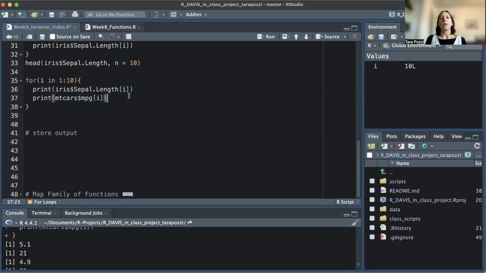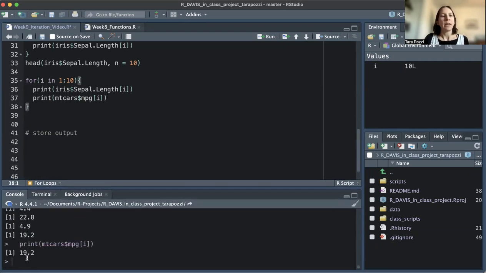So one other important thing, and we kind of touched on this last week, is it's really important where your cursor is placed. So if I place my cursor at the end of line 37 and I were to run this line of code, it actually runs on its own and it prints out this value that is the same value that we got at the end of when we ran the whole for loop.